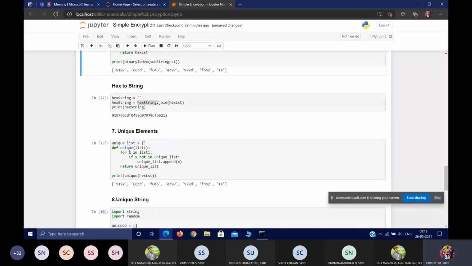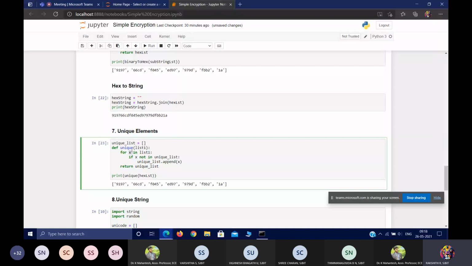I iterate over the list, list one, that is the input of this, and check if x is not in unique list. Initially unique list will be empty, so it will see the first element, see that it is not in unique list, and append that particular x element to the unique list.